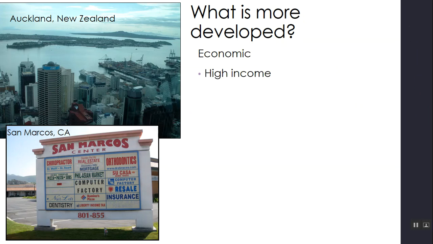Economically speaking, you're talking about high income, high consumption also. So we need something to spend all of that money on. And generally, it is stuff. And not just stuff, but more energy, more water use, more land use, more fossil fuel use. You have a strong middle class. And so, in a lot of very underdeveloped countries, what you have is a small segment of the population who is very wealthy, and then a large segment of the population is very poor, and there's not many people in between.